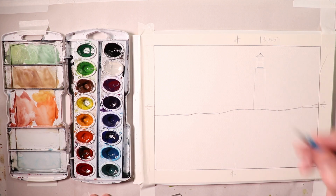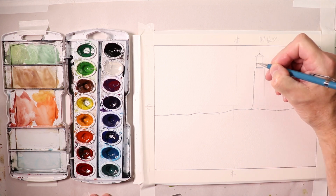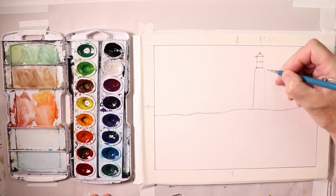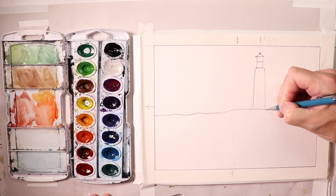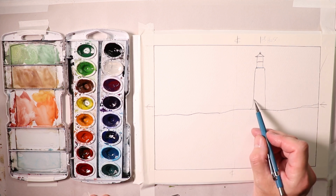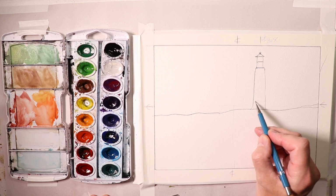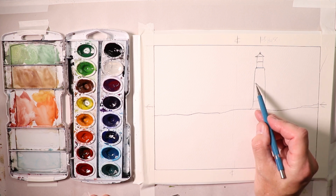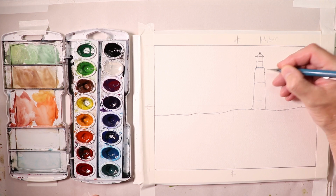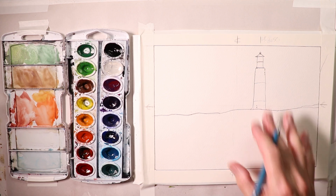So that's my lighthouse, and then you can draw over the top of it with your pencil lines, a little darker, like that. And then we have a stripe on it, a red stripe, and that is, let's see, about here. And then the other stripe is about here, like that. And there's a window over here, like that. And there's a window down here, like so. And that's all you have to worry about.